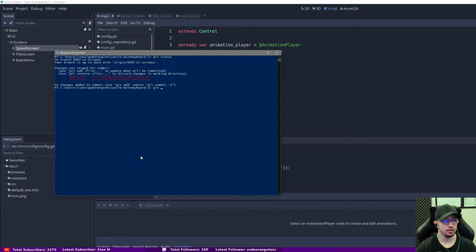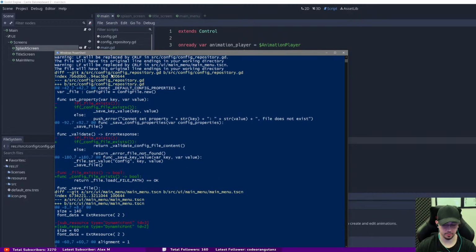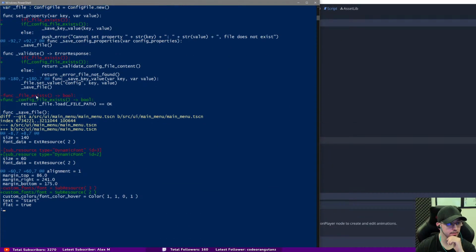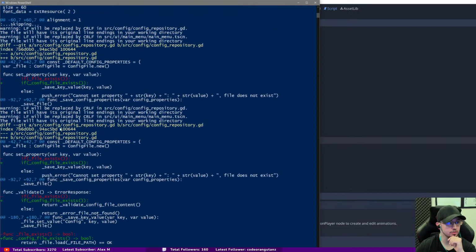What changes have I done? Okay, it's probably a bit small. Let me zoom in so it's easier here. Okay, I renamed the file. The config file exists. Yeah, that's pretty much it. I don't know what this does. Font? Change the font? I don't know. Probably not super important.